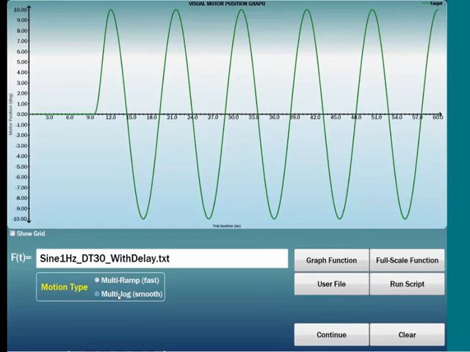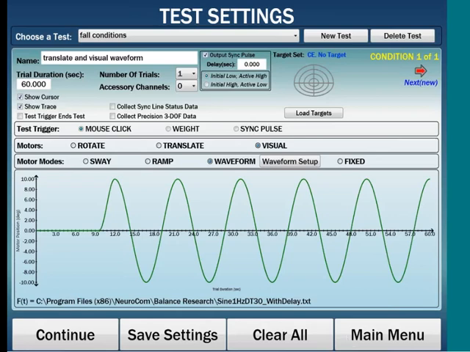That is what I recommend between discrete, continuous, smooth movement profile. If, for example, this was a multi-ramp profile where point A was at 1 degree and point B was at 10 degrees, you would then want to use the multi-ramp because the distance between points is quite large. So I've set up my condition number one. And again, this is where the subject will experience the depth changing around them. The visual will be moving away from them, towards them, and the rotate will be moving under them.